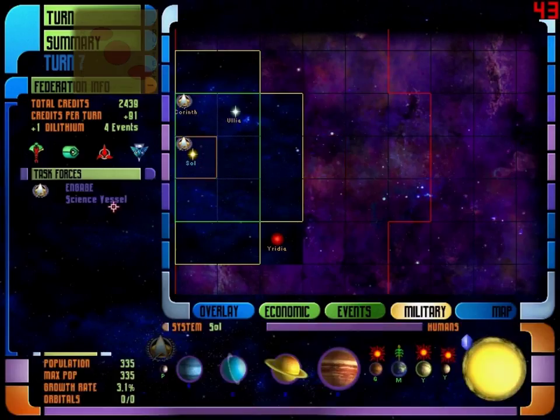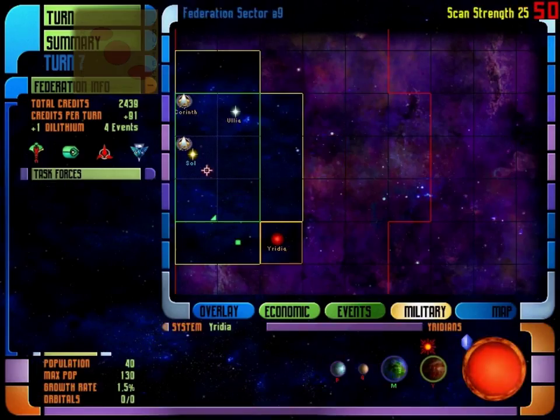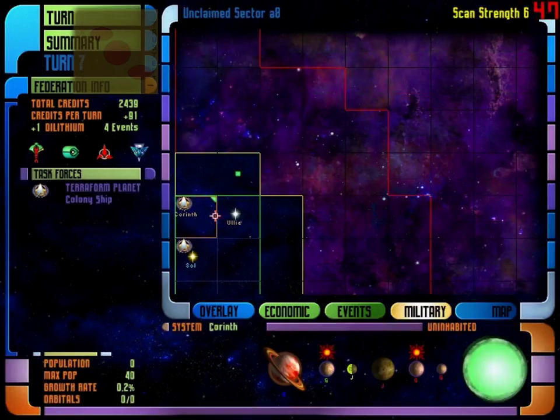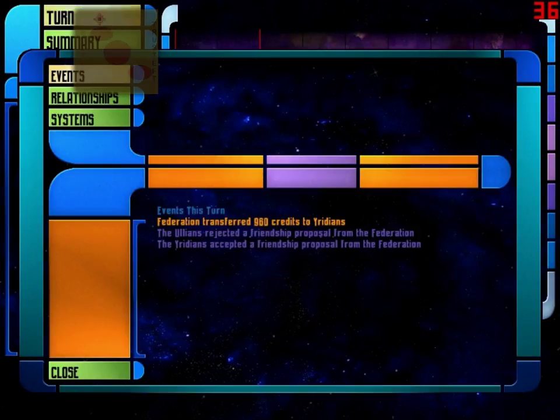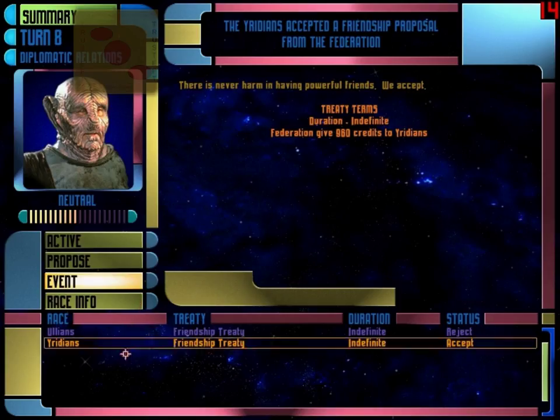And we have our new ship ready here. Okay, let's go south again. Actually, not towards Iridia. Let's go north. Alright. Diplomatic messages have been received. Alright. This is interesting. The Iridians accepted a friendship proposal from the Federation. There's never harm in having powerful friends. We accept. Good. That's very good.